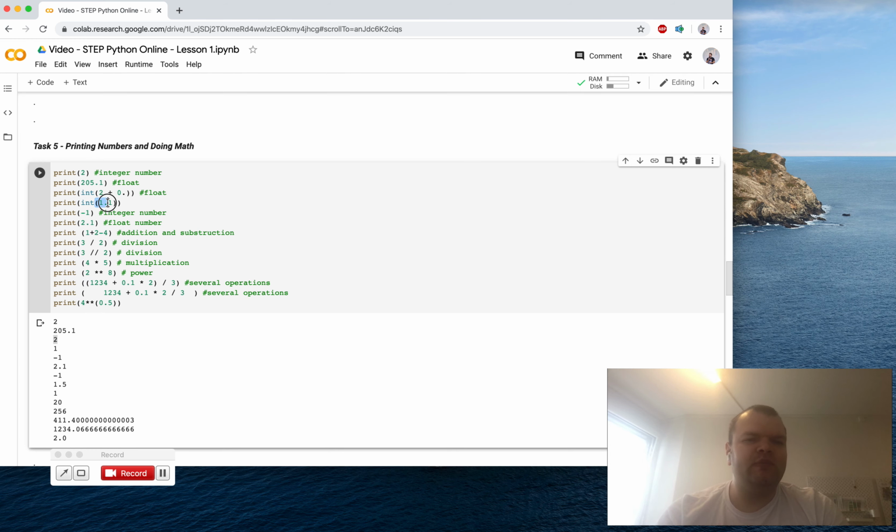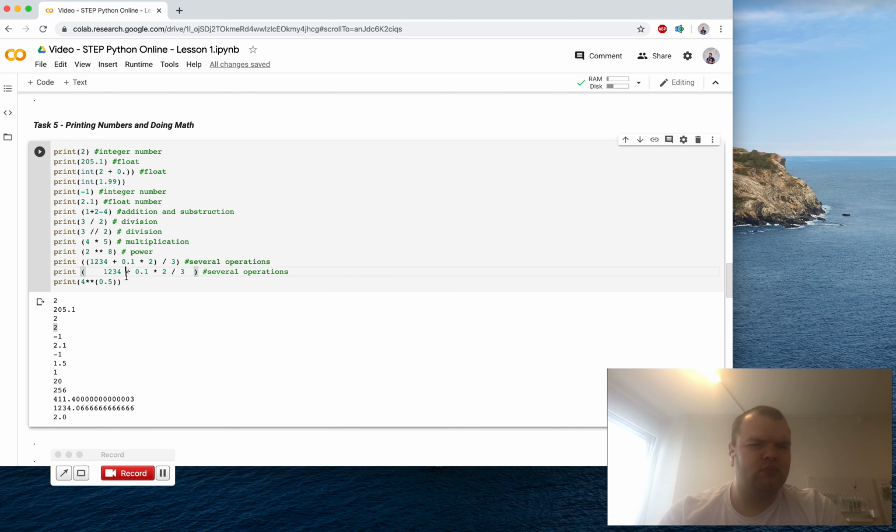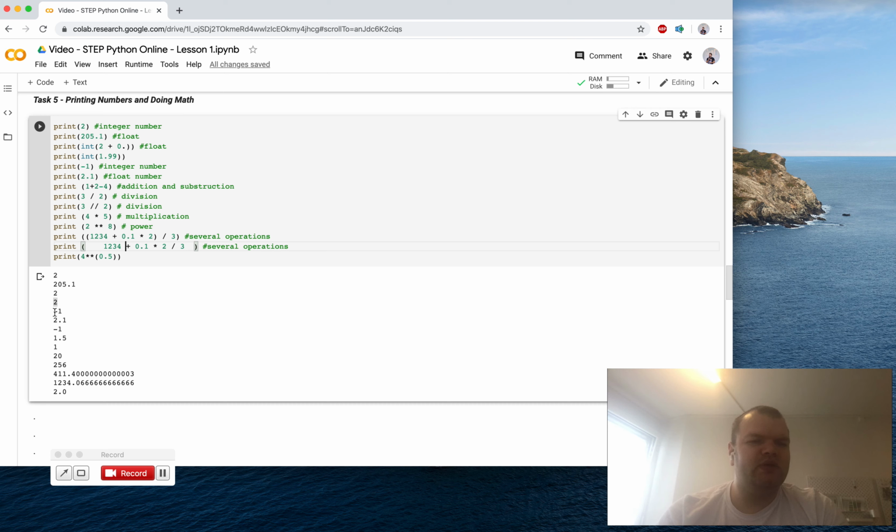And here is another example. When we make integer 1.1, it will have 1. And it doesn't matter in case we'll have here 1.99, which in case you will round will be equal almost to 2. Still, integer function makes the bigger number possible, which is possible. If you want to use round, here you have 2. So print -1 gives -1, 2.1.